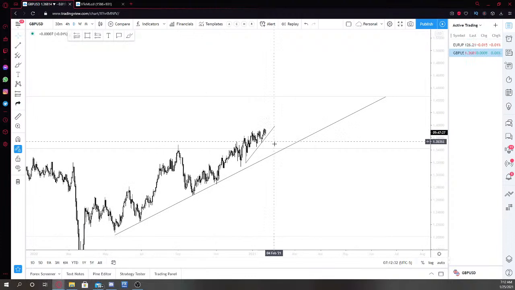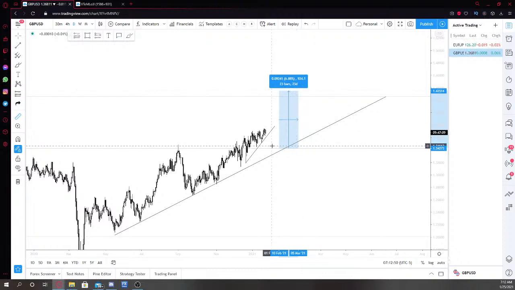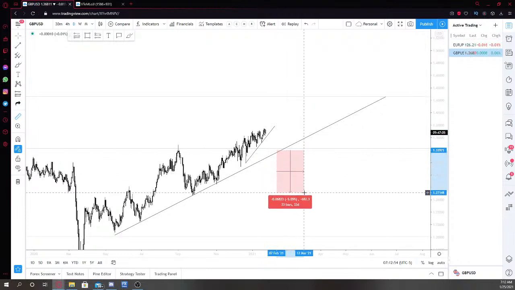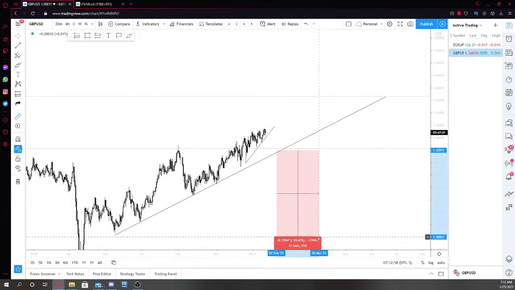So if price comes back down to this area, it'll be interesting to see how it reacts, because there's a possible buying opportunity. And if we buy off this zone, price could continue up to that original target, we said about 500, 600, but if it comes down to this level, it'll be about an 800 pip opportunity. And if price breaks below, we could see price potentially come to this low here, which is about 700 pips, or even all the way down to this demand zone down here, which is about 1300.